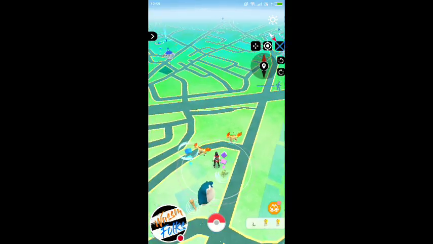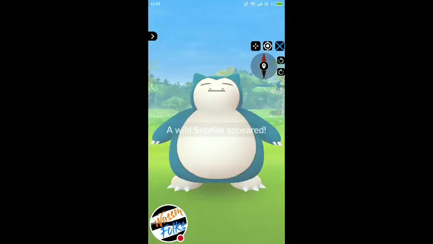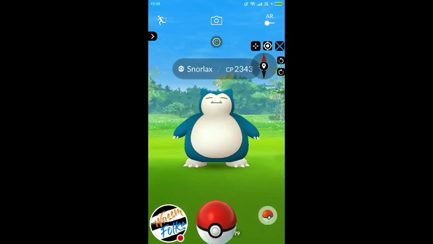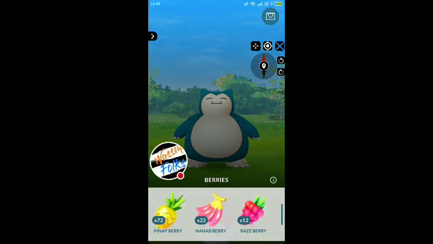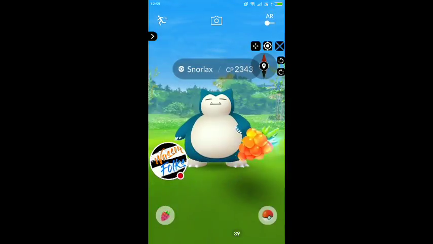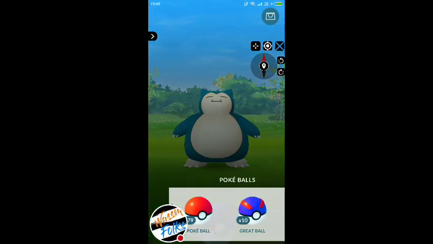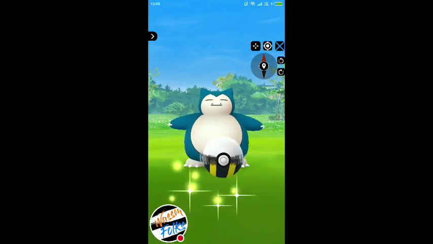There you go, Snorlax. There you go. Boom. Let's see. 2, 3, 4, 3, mine too, also awesome. 2, 3, 4, 3 Snorlax, that's awesome, bro. I'm not taking any chance. That's good. Should I put an Ultra Ball on it?